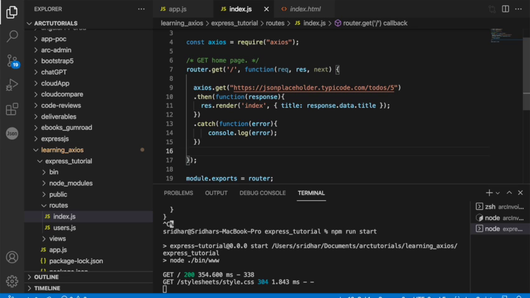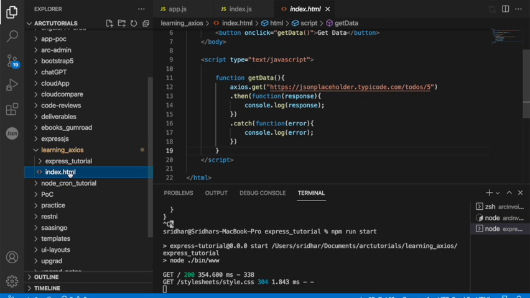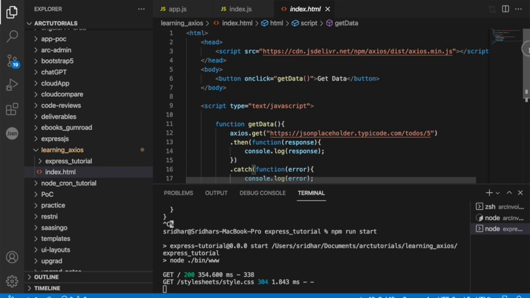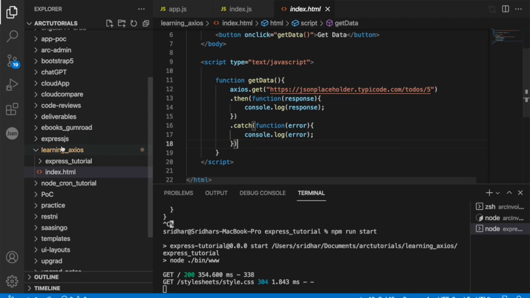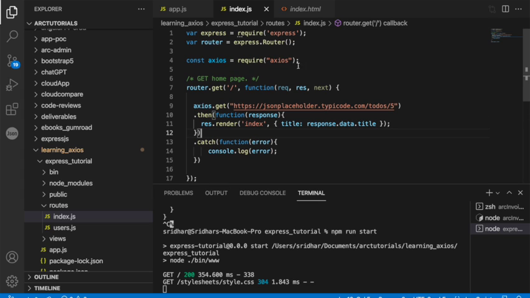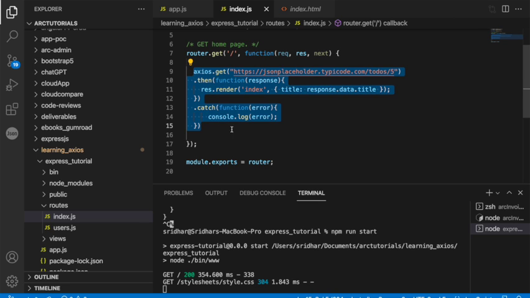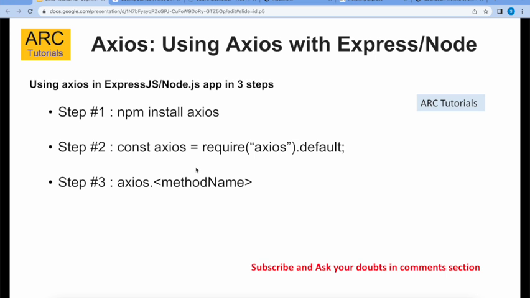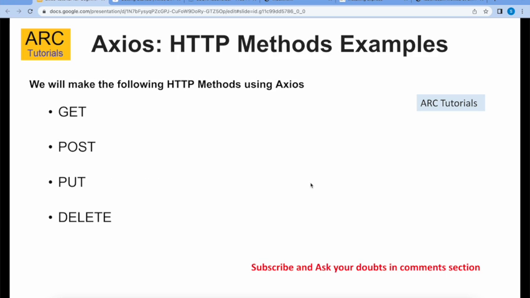This tutorial is mostly about how to get started with Axios. I showed you with standalone in a simple HTML. Just include the CDN, and you can make the calls. Or if you're working on a Node or Express setup, you would install it via npm and require, and then start using that object. Once you create an instance of Axios, you can start using methods like get, post, put, delete, which we are going to learn in the next episode. I'll keep it short for now because I want you to know how to start using it.